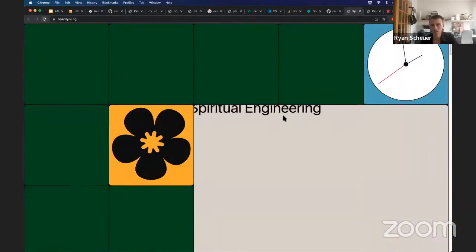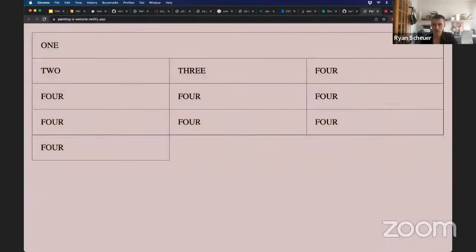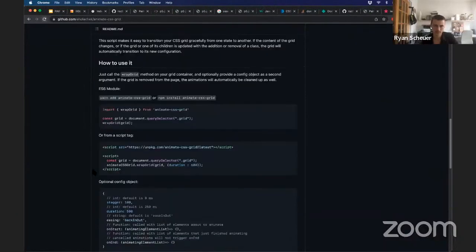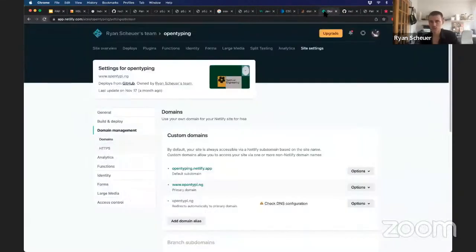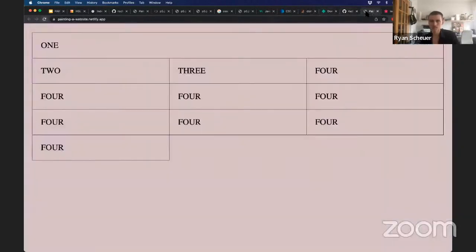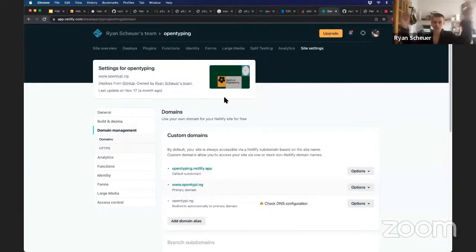And a lot of this was built in Svelte, which makes it pretty easy to use these kinds of libraries, just because they're pretty quick. And then I think I did a transition on everything on the entire page, which is how I got that clock to animate and bounce.